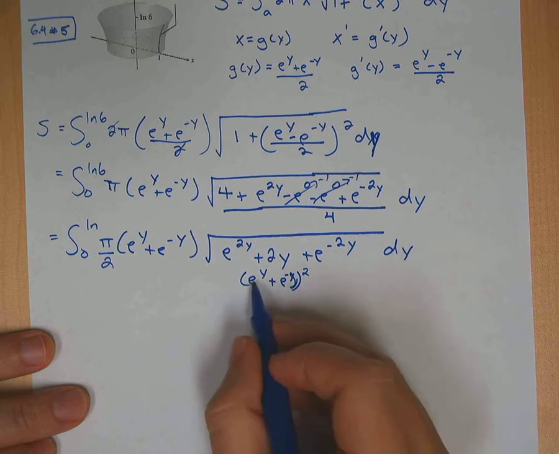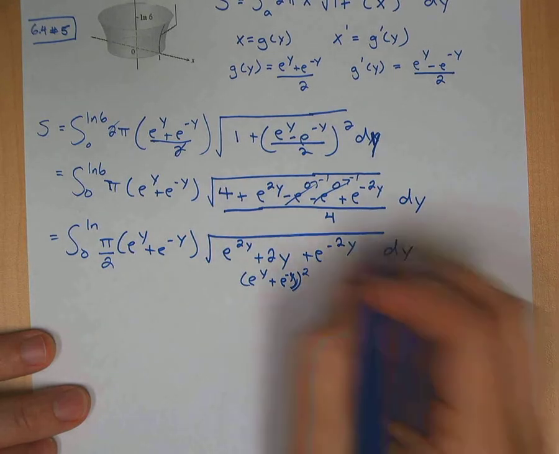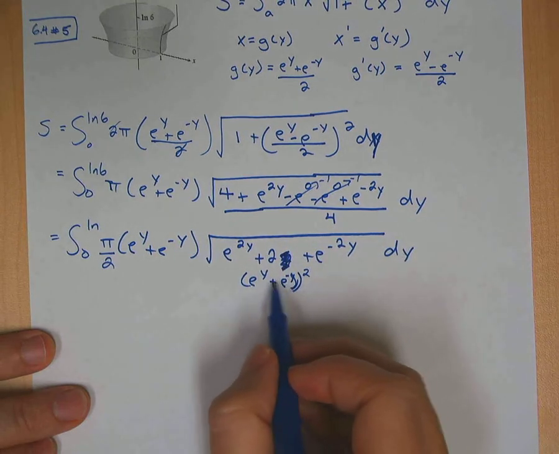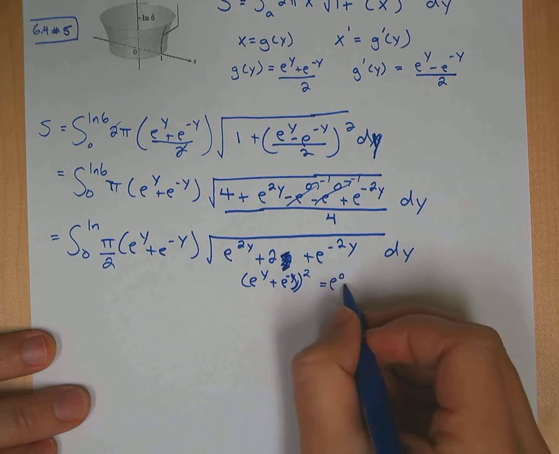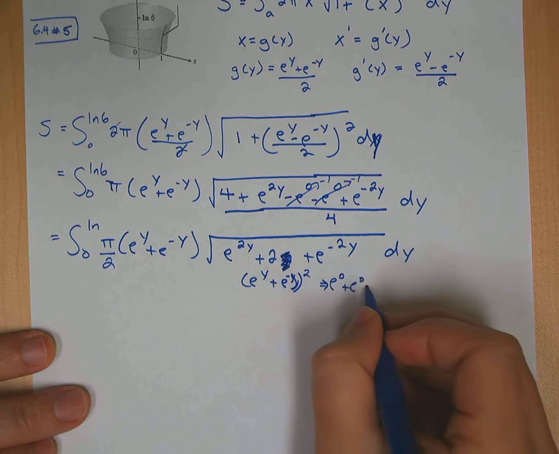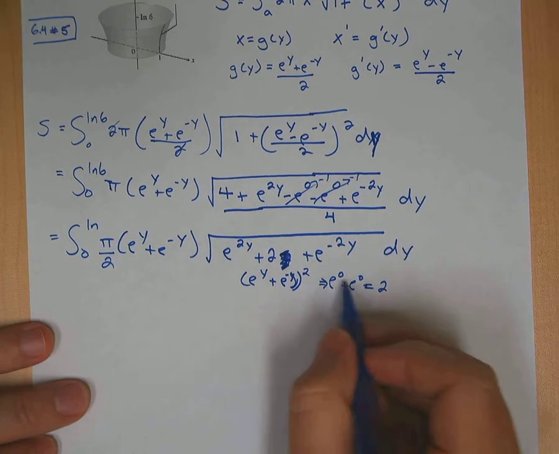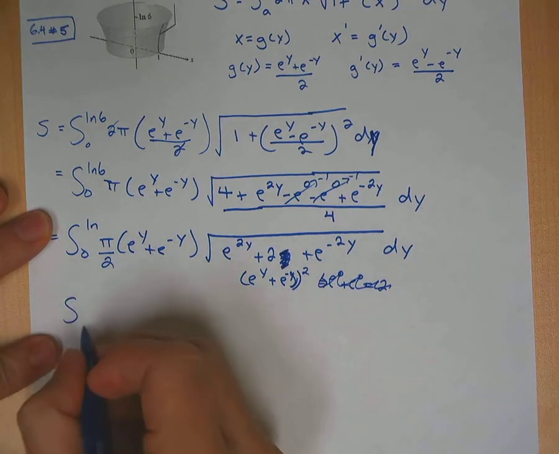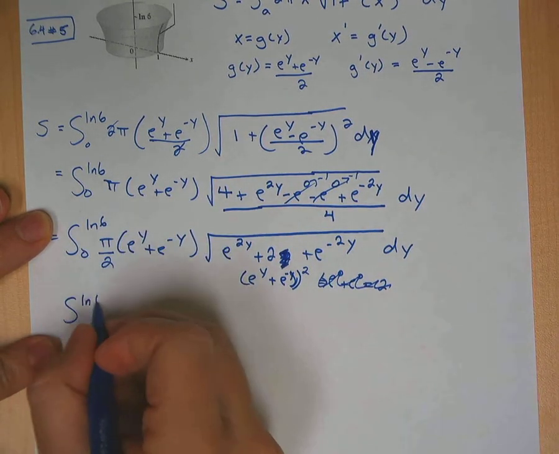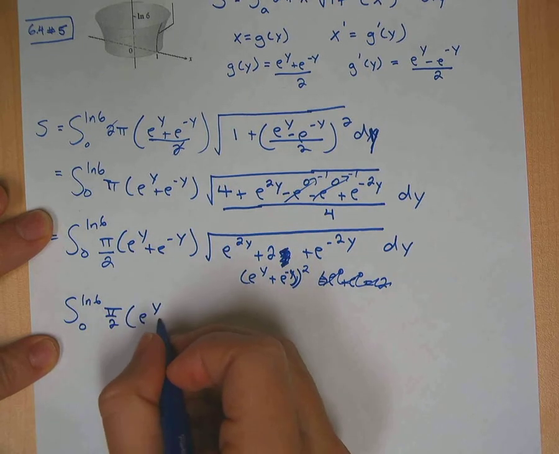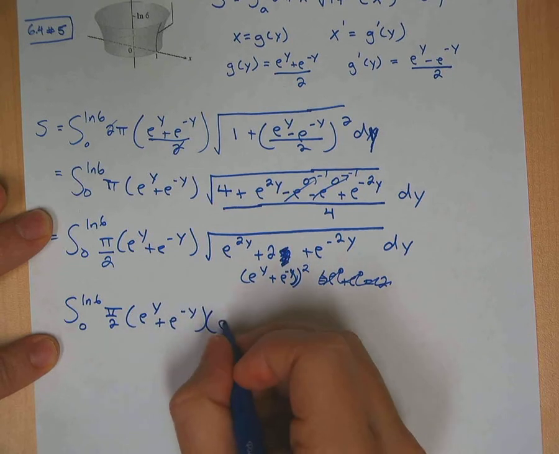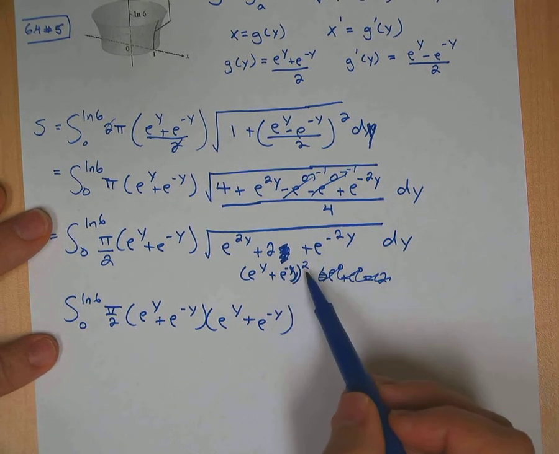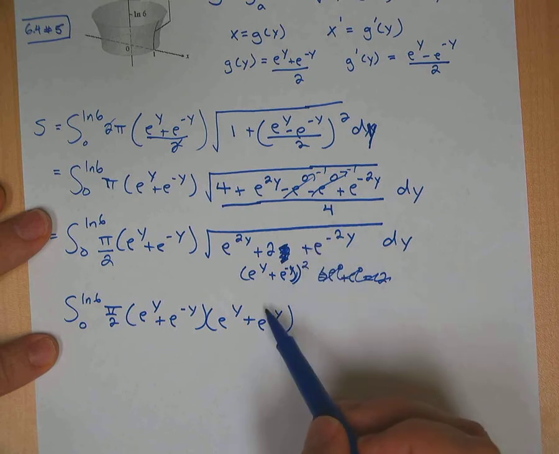And the two middle terms, you multiply this times this. There should be no y there. That's just a 2, not a 2y. So the middle terms, e to the y times e to the negative y would be e to the 0. And you get 2 e to the 0's. E to the 0 would be equal to 1, so that's 1 plus 1 equals 2. Okay, so this is what it is going to factor into: e to the y plus e to the negative y squared. And when you square root that, it's going to cancel. So you get 0 to ln of 6, π over 2, e to the y plus e to the negative y times e to the y plus e to the negative y.